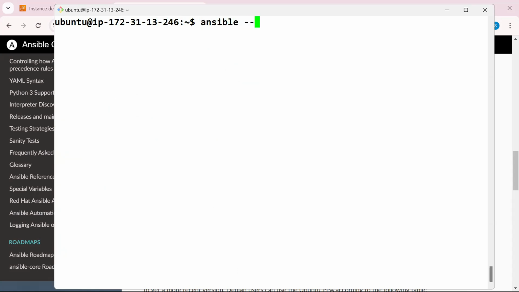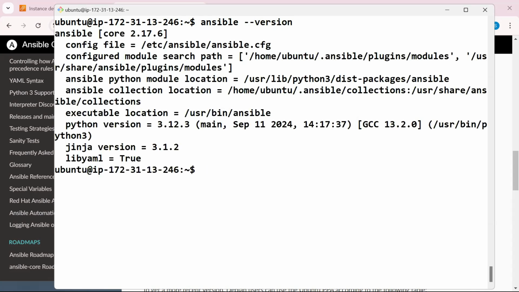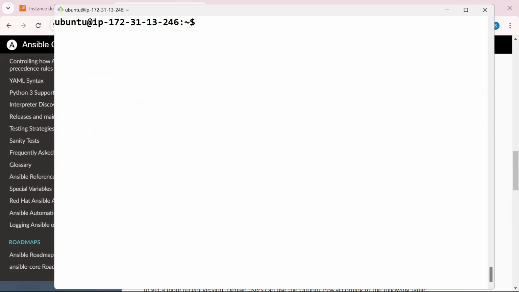Ansible --version. Okay, so it is installed now. Now my master machine setup is done. This is my master machine, and I'm installing Ansible on this machine. This is done.